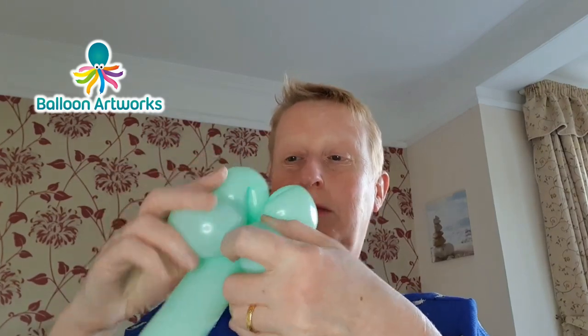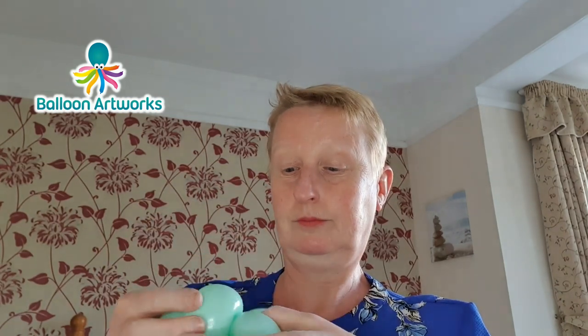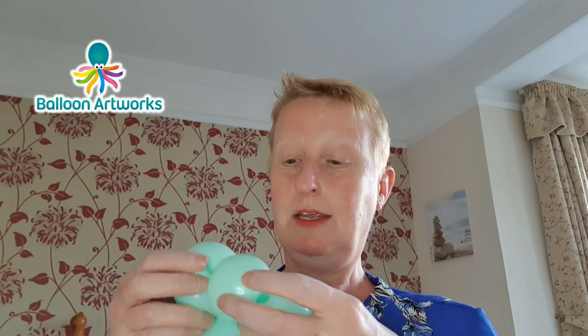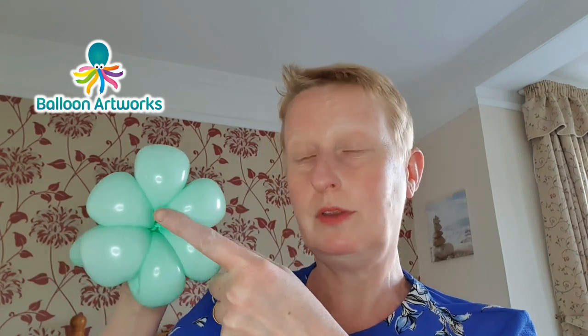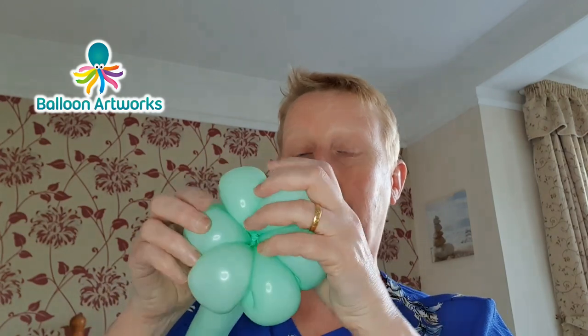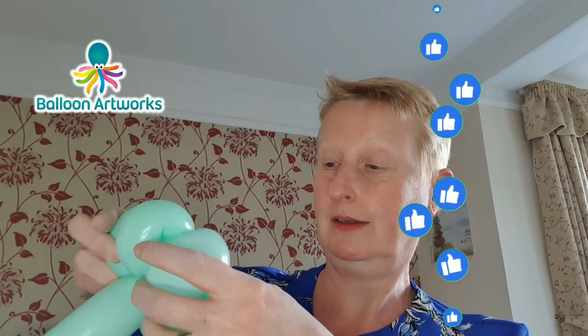We can just put them in order. Just arrange these. And if you find you've got one that sticks up a little bit and doesn't look quite right, just swap around with another loop and put it in a different position, and you'll find that it will probably look a lot better. Okay, so there you go.